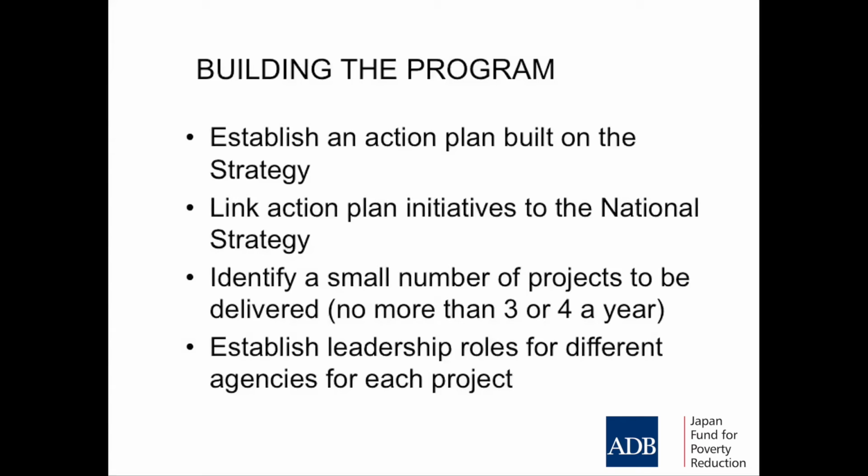And then, if you can possibly do it, establish different leadership roles for some of the agencies in the project. So if you've got, let's say, a project that requires a lot of construction, you might ask the local government construction area to be the lead agency for that project and coordinate some of the others. Whereas if you've got one that has a lot of educational materials, you might ask the local schools to be the lead agency, even though all the others are still involved.